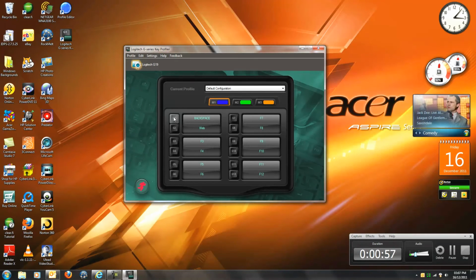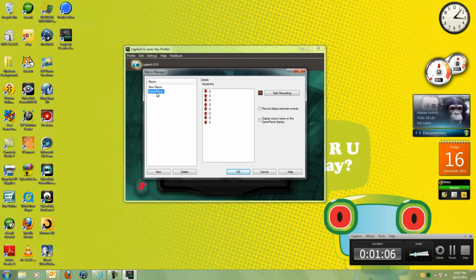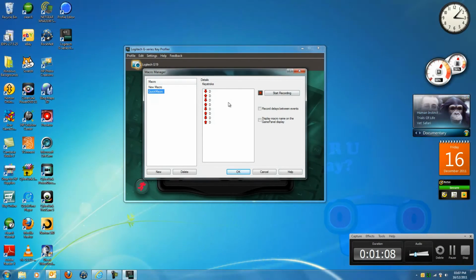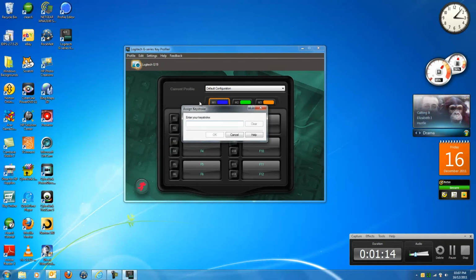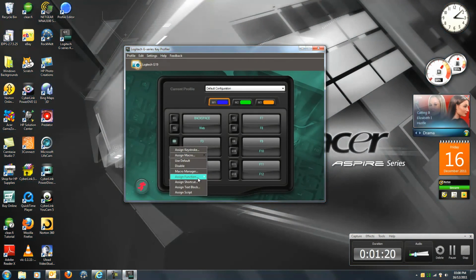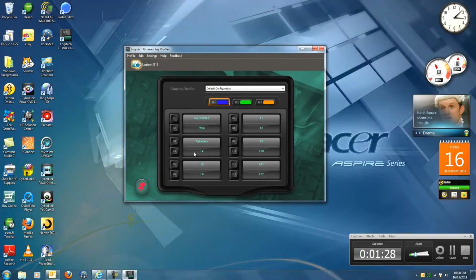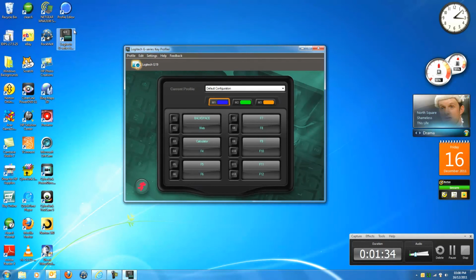So I've got G1 as my backspace button and G2 is my web. I can just press the G3 button, assign a macro and create a new macro. I can set it to assign a keystroke, use the macro manager, and assign a function, so I might want it to open my calculator. So if I press G3 now on the blue setting, it will open the calculator as you can see. I'll talk a bit more about that in the review.